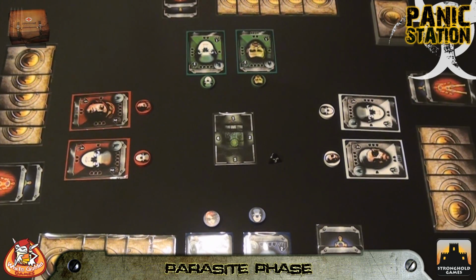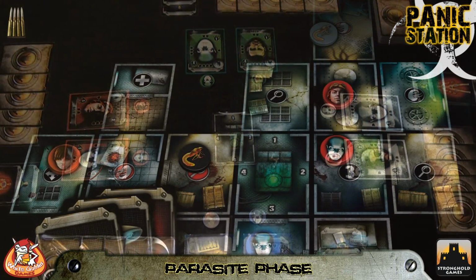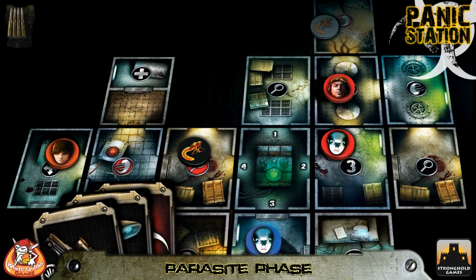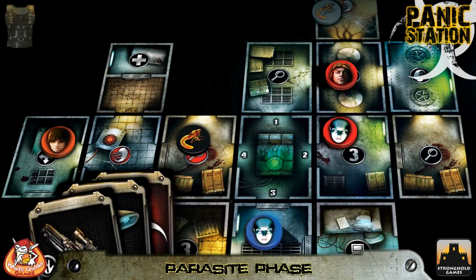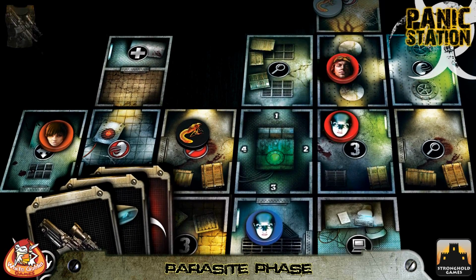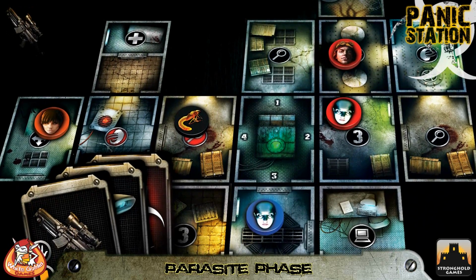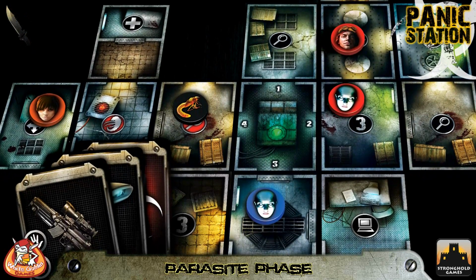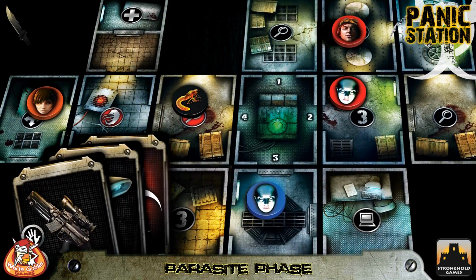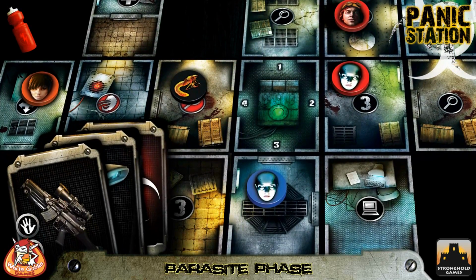The parasite phase happens just once at the start of each round and requires the start player to roll the die, move any parasite tokens on the board according to that roll, and attack each and every character in the room for 1 or 2 damage depending upon the level of the parasites that are within the same room as any character tokens. Now, this is the primary way that players will take damage in the early parts of the game and will become a real threat later when players have the dual responsibility of defending both against the parasites and infected players.